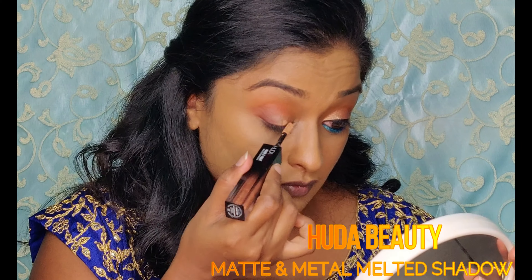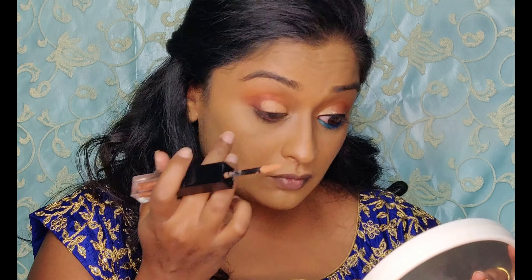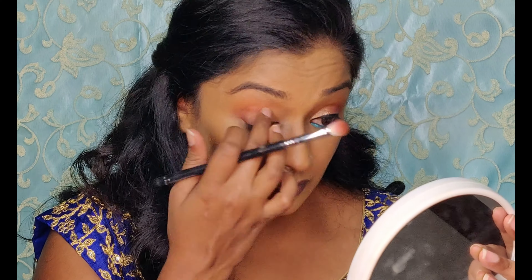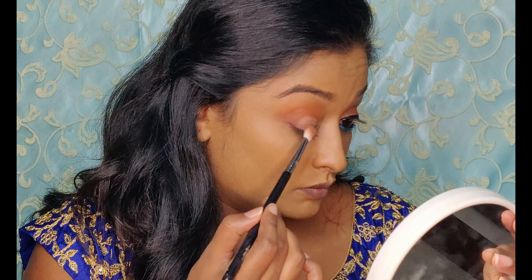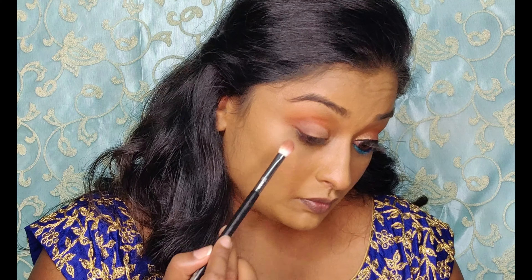This is my favorite product — one side is matte and the other side is metallic. I'm starting with the matte side and applying it from the inner corner of the eye to the halfway of the lid, then blending it with a brush. An alternative for the stick eyeshadow is liquid concealer — apply it the same way. You do not need to set the concealer as it will act as a glue for the next metallic shade, which will help prevent fallout.